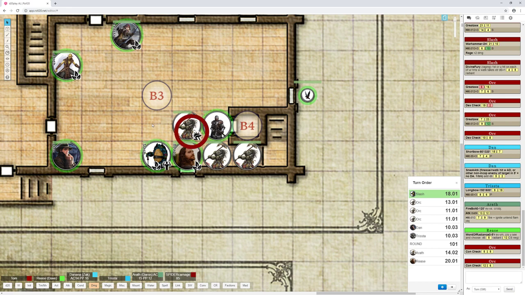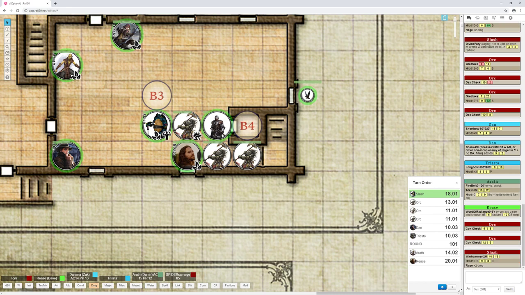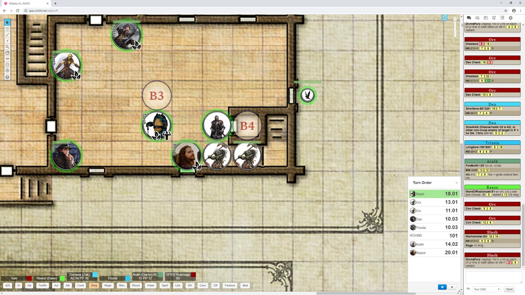Oh, prone guy grants advantage on melee attacks. Yeah, I'm saying, is he prone still? Yes. Warhammer! 16's a hit. That was reckless. 11 plus radiant, dropped him. Nice. Slash is done. You can finish your move where you want, Slash. Orcs' turn.